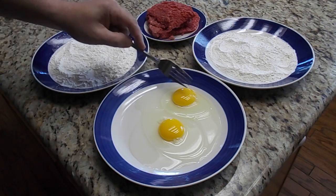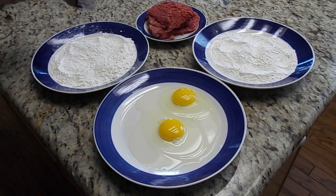In order to do that, we've got 2 eggs, about half a cup of hard wheat flour, and half a cup of all-purpose flour. The hard wheat mixture has half a teaspoon of white pepper inside of it, as well as a tablespoon of garlic powder, a teaspoon of onion powder, and half a teaspoon of salt. What that's going to do is give you your initial coating inside of the dredging between the meat.